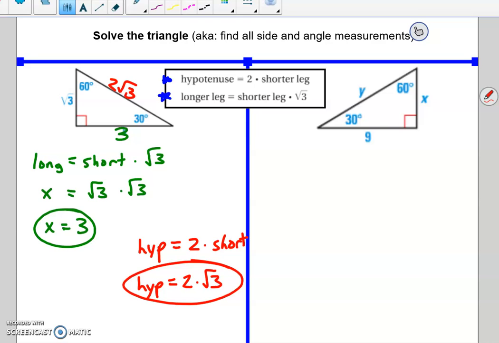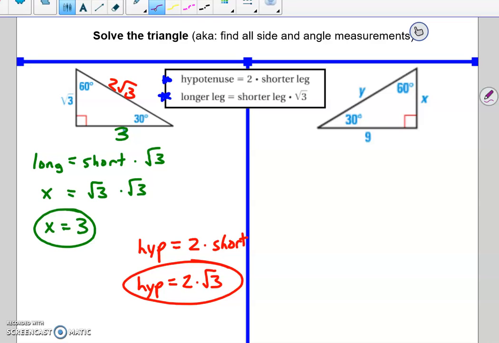Okay, so it's the same kind of concept that we were doing before, just using those equations that we know of for the certain types of triangles and just plugging in values for them. Let's try that on the right hand side. If you want to pause the video and see if you can do it on your own, go for it. Otherwise, I'm going to walk you through it now.